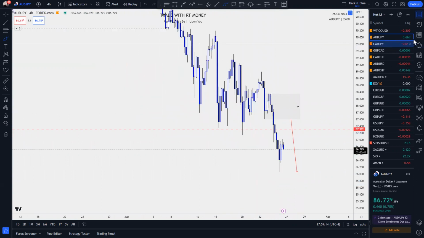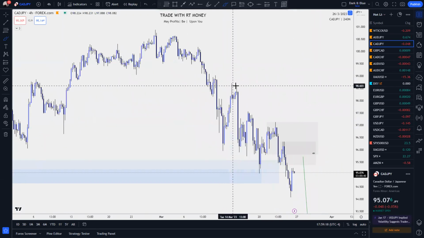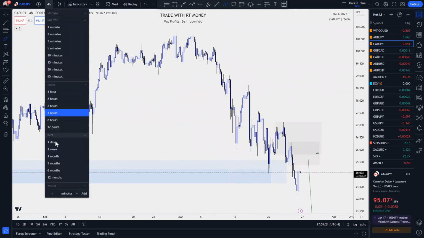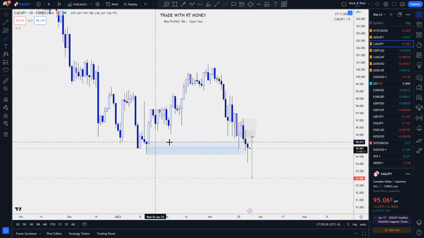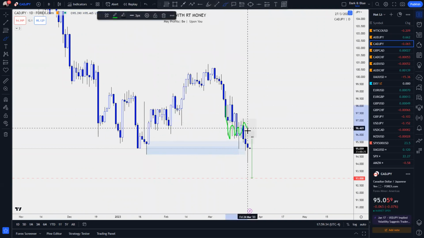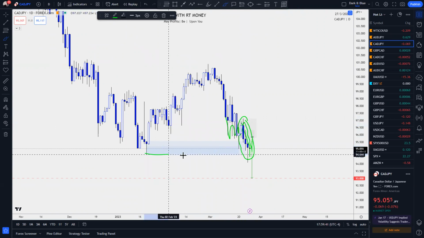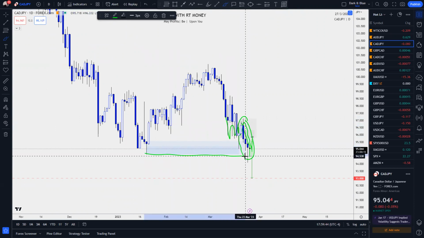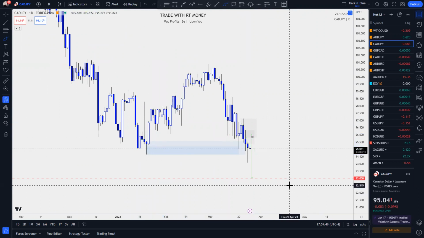On CAD yen, being that we're on the yen pair, the yen currency, you can see on the daily, I'm looking for pretty much the same kind of deal. You have a demand zone here. Price comes down and meets that demand zone. Boom. And then look at last week, 3 straight days where we come down into this demand zone. Now, we didn't get a candle body break and close below it, but we know this demand zone is looking pretty weak, pretty doggone weak.